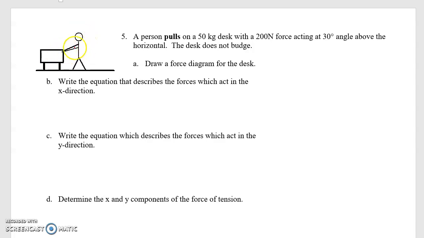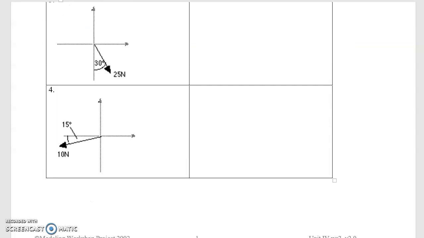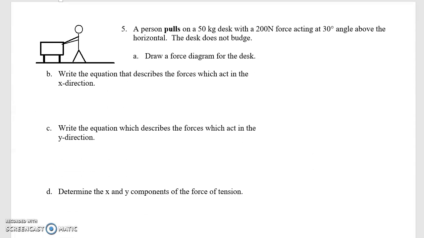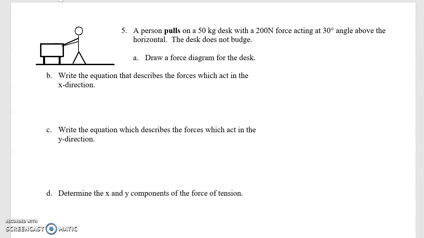If they're pulling on it, notice that their arms are pulling diagonally. So we're going to have to employ the skills that we mastered up here to break these things into components and then put them into equations. So the first thing we're being asked to do is draw a force diagram for the desk. So like yesterday, let's represent the desk with a dot.